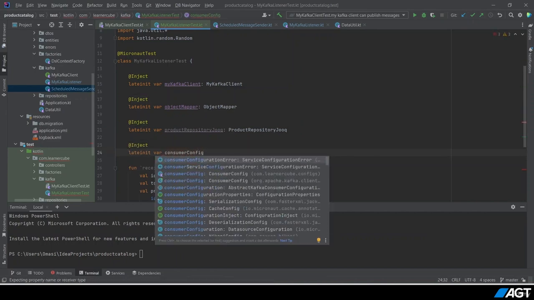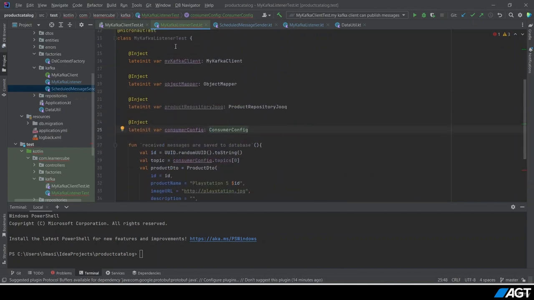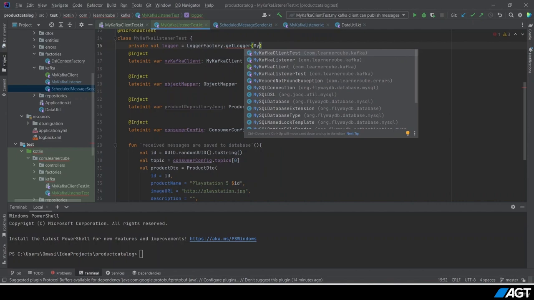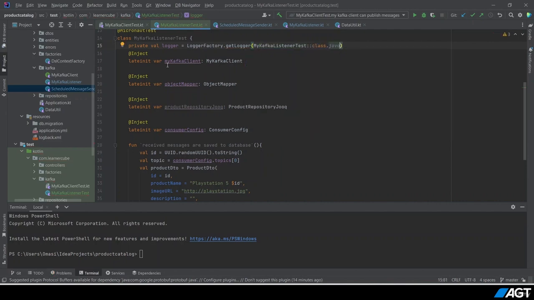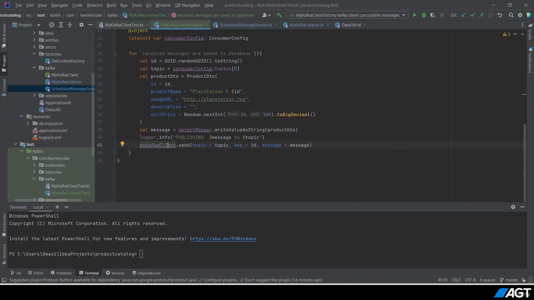Similar to what we did in the scheduler, but we are going to do it in a test. We will use Awaitility to give it a timeout of a few seconds.